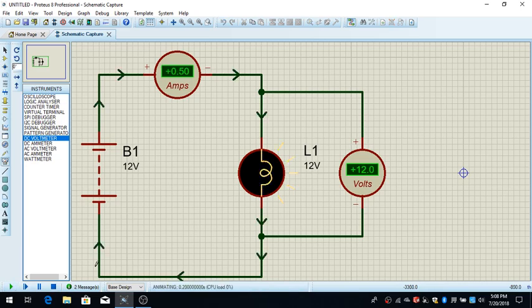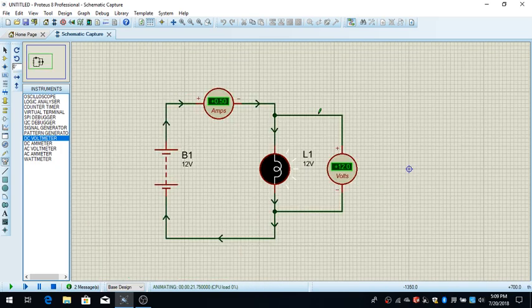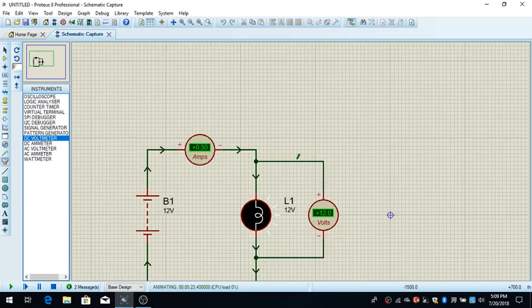So when I run the program, as you can see, the current is going from the plus to the minus side. There is no current here in the voltmeter circuit, because an ideal voltmeter has an internal resistance of infinity ohms. So the internal resistance of an ideal voltmeter is infinity ohms, so there is not going to be a current going through this voltmeter.